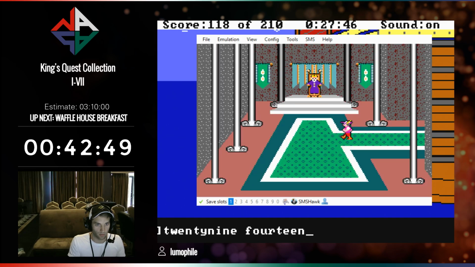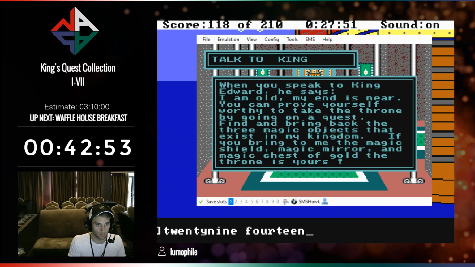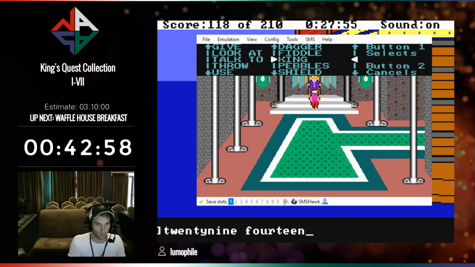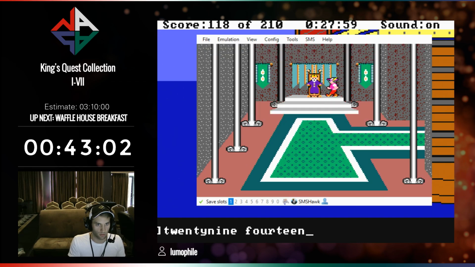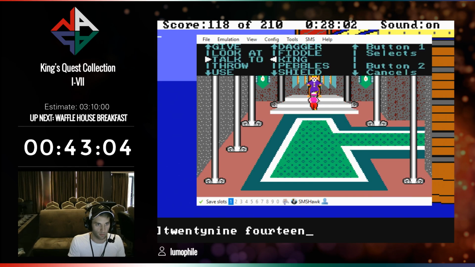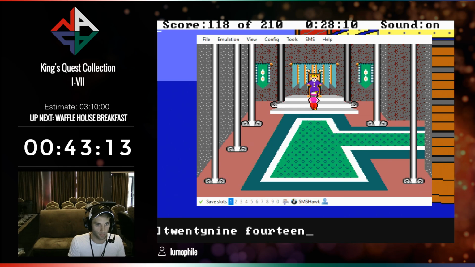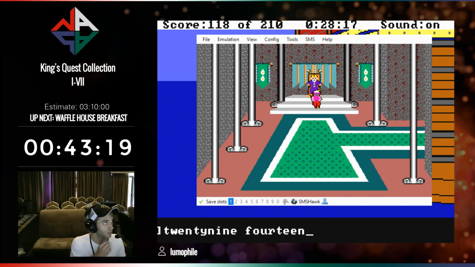Walking is such a pain in this game. All right, so he's like, hey, you got all this stuff. I think I got all this stuff, right? Talk to King. Succeeded in your quest. You have to give him the stuff? I thought you had to just talk, go back to the, oh, you gotta bow to the King. Bow. Yeah, there you go. Hey, man. Remember, you gotta bow, otherwise it's invalid. Yeah, okay. Nice rules.